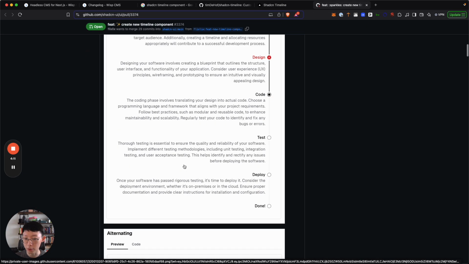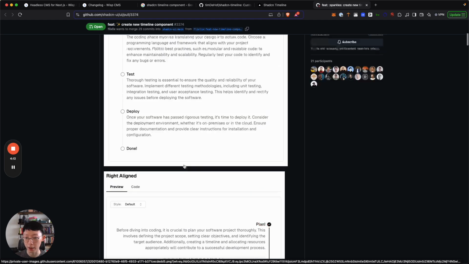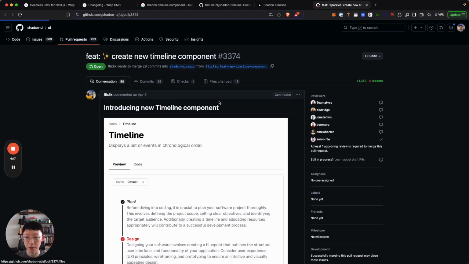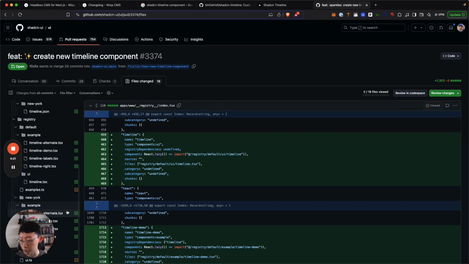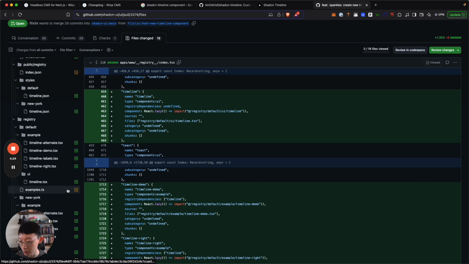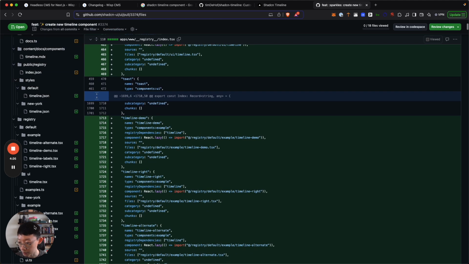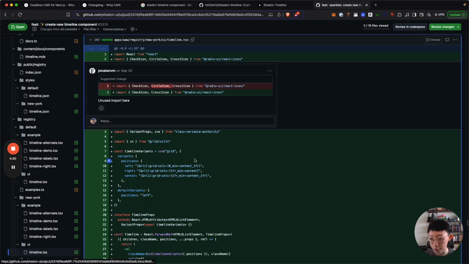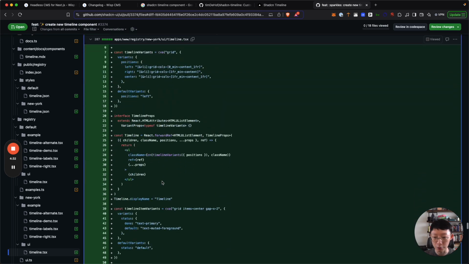This is actually the one that I've used and I liked it, so I'm using this version over here. So what I did was I copied the code from this file. If you scroll down, there's only one file under UI. This is the file that you would like to copy.